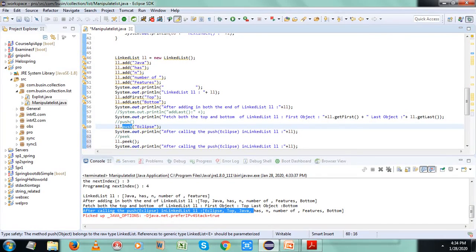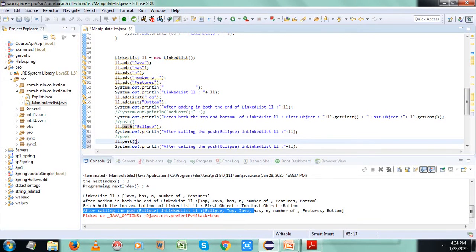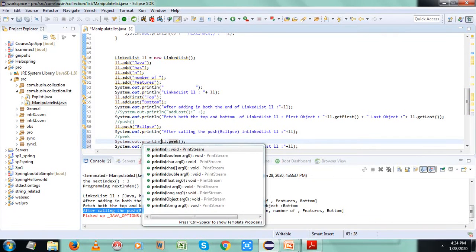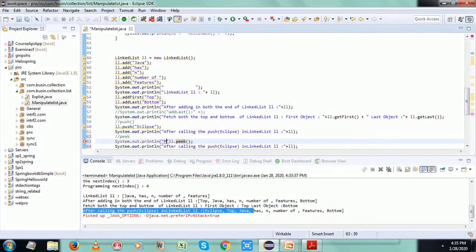I mean it takes the first string object in the linked list and prints it in the output. All right, you can see the eclipse. And after calling peek in linked list ll, you can see the list of string objects of the linked list ll. It is similar, right? There is no change, but peek is used to fetch the topmost object of the linked list.